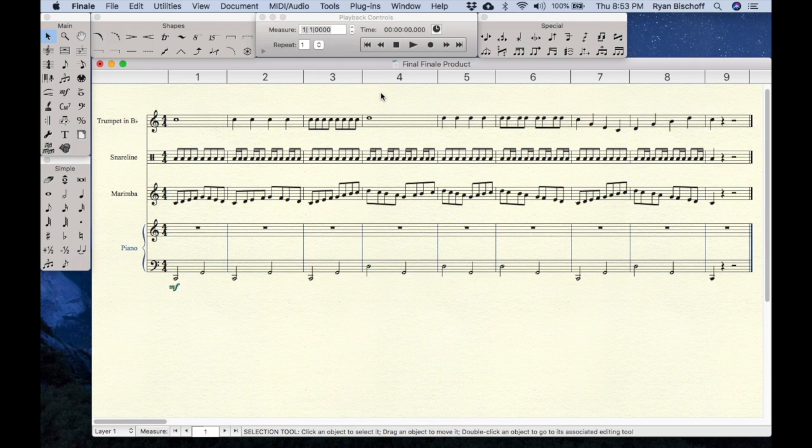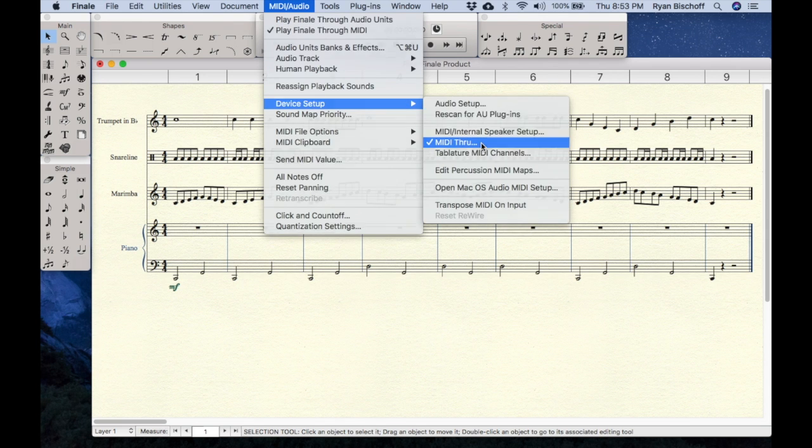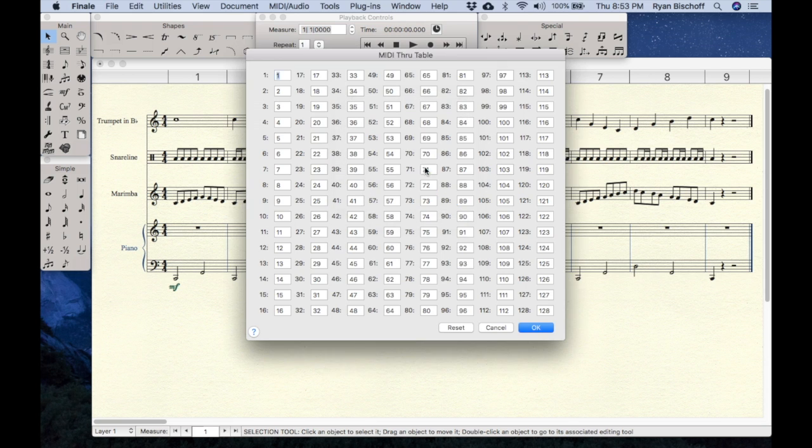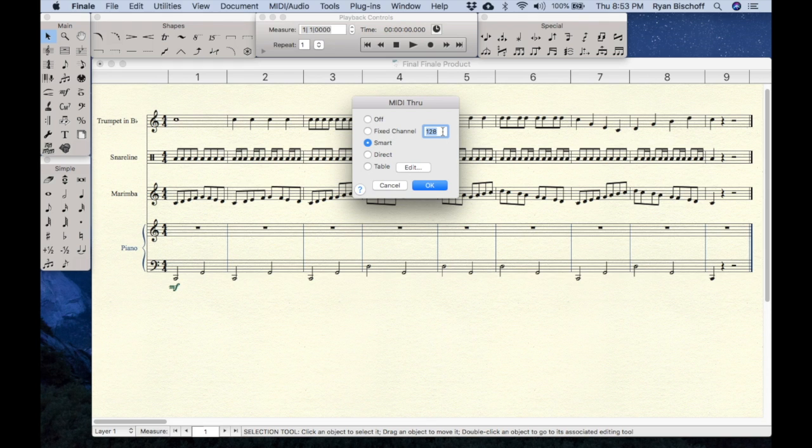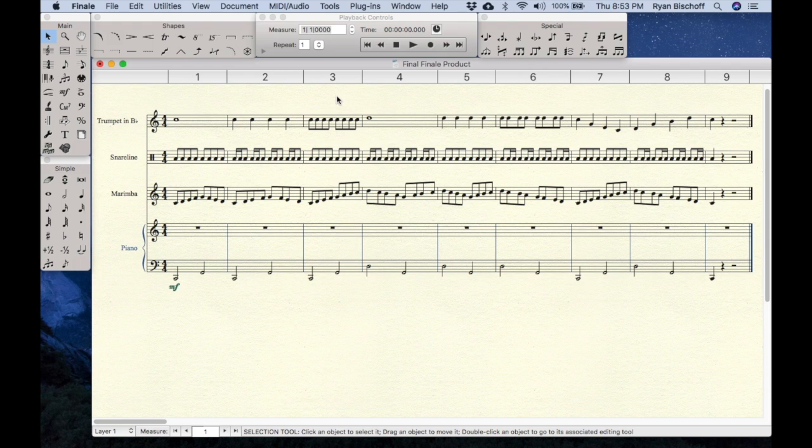But besides not using simple entry, MakeMusic's current fix, in quotes, is to change your MIDI through setting to fixed channel, well out of range of your keyboard's configured bank. Here, I'll show you. So say you could do the table, you got all 1 through 128, so I would think setting it to fixed channel 128 would fix it. So you don't have to worry about it being in your range for your keyboard's MIDI channels.